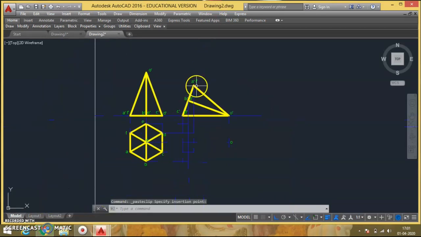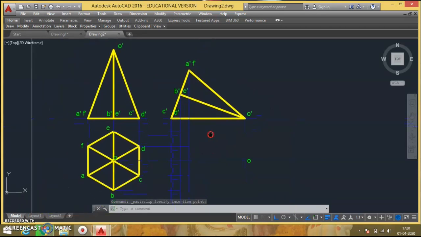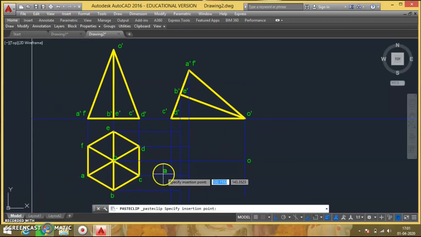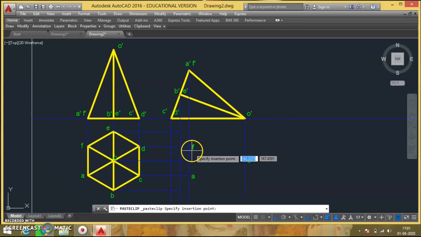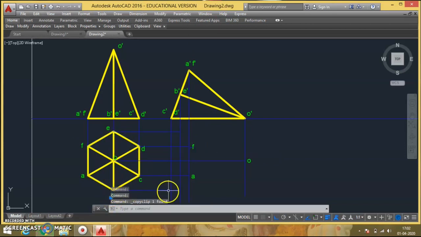Now A is coming from here, A is coming from here, A is coming from here. So automatically copy, paste. A will be here. Then F is here. F, copy. It is coming from here. It is coming from here. So the F will be this point. Then B, copy. It is coming from here.